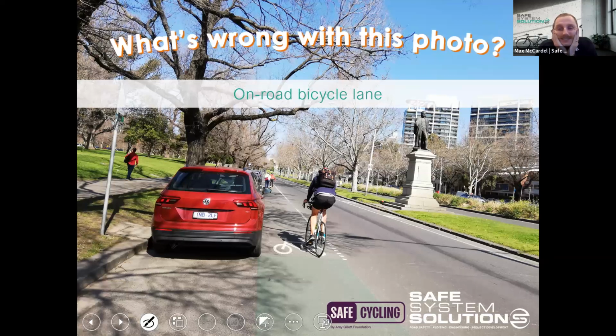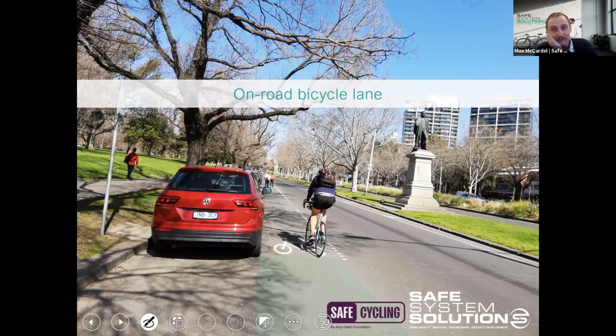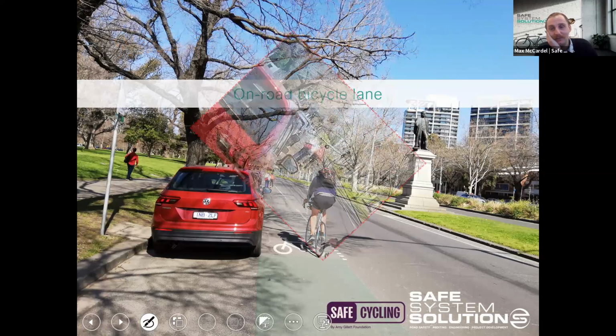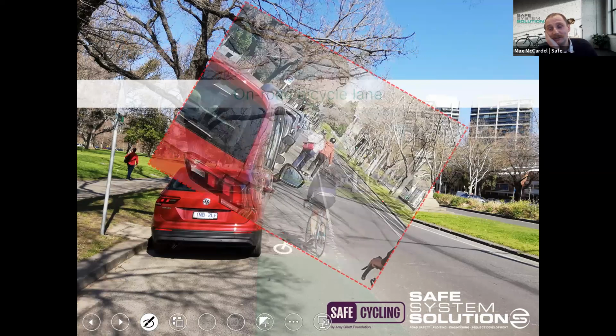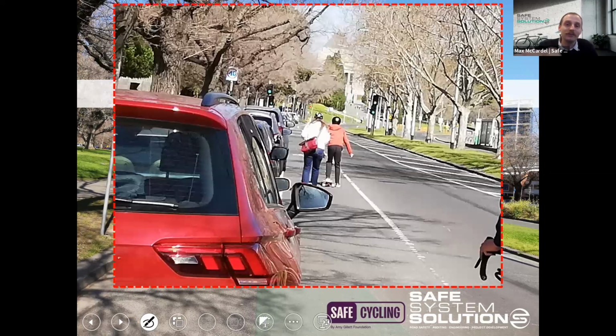So this is, sorry, okay. Certainly more symbolic of our general bicycle network. This is basically how things look for a lot of our networks, which is just an on-road bicycle lane adjacent to the dooring zone. So that was the answer I was after there, which I would consider the most significant risk in this photo. And very good spotting for the person that noted that there were pedestrians, actually a skateboarder using the bicycle lane, and the mum there was on her scooter. But yeah, certainly the risk I wanted to talk about there is that dooring.